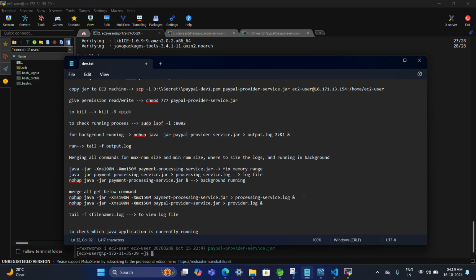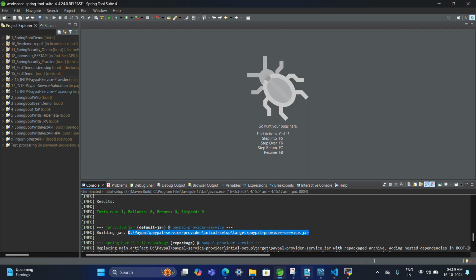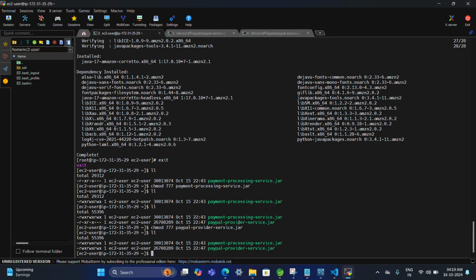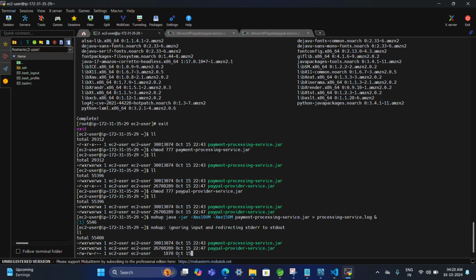So okay, let's open this, copy this, nohup hyphen jar, copy. Let me paste here. Sorry, here. Okay, this. Okay, so for that I'm going to use tail. Sorry, ll. The log file should be created.